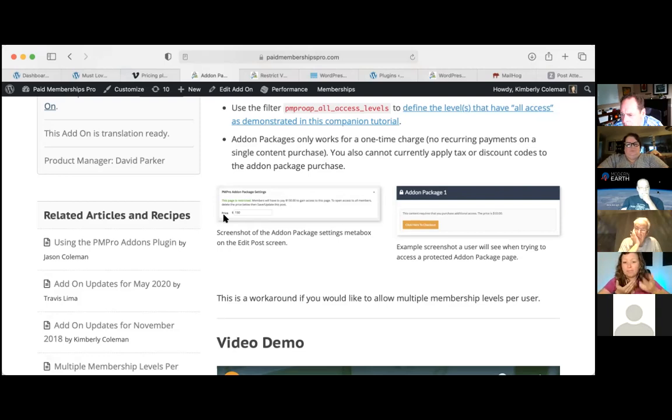So people use this for once-off video purchases. They use it for private coaching sessions, and they just want people to be able to make payment through the same portal. You can say $500 for a 2-hour coaching session, and people would buy it, and you could update them later. We are also integrated with WooCommerce, so you could set up WooCommerce alongside Paid Memberships Pro and offer one-time purchases through the WooCommerce checkout. You could offer members a discount on things. So maybe you have a $50 product that you sell through WooCommerce. If you have the beginner membership, it's $40. So you can incentivize a subscription to your site for discounts in your products shop.